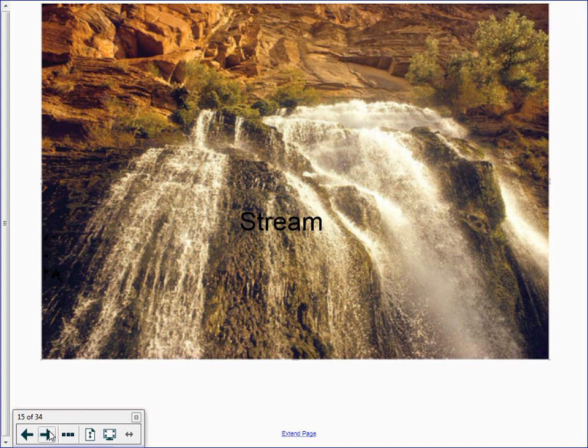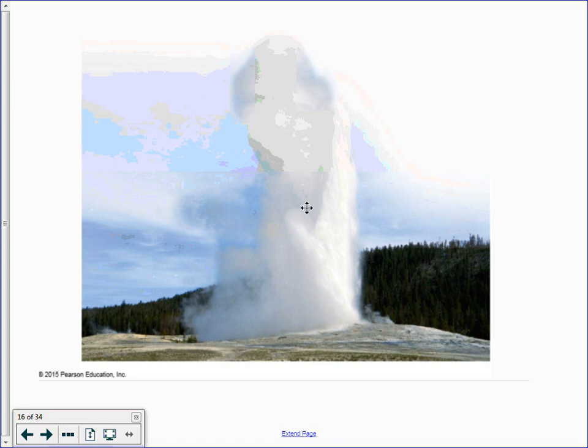Water will travel to areas with less pressure. So somewhere in here there's a large crevice that the water is seeping out of, causing this seemingly random stream because there's no large body of water feeding it. Other areas of pressure release obviously are geysers. So both natural streams and geysers are areas where groundwater is being released.